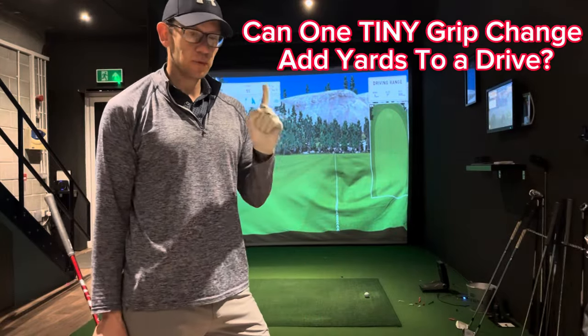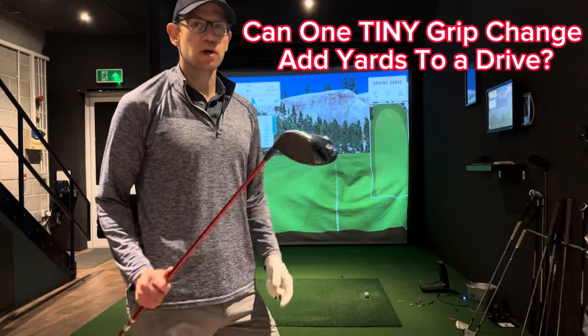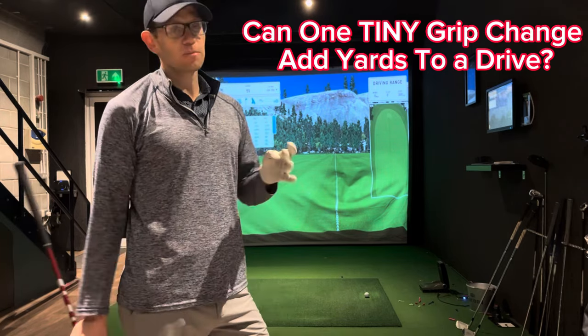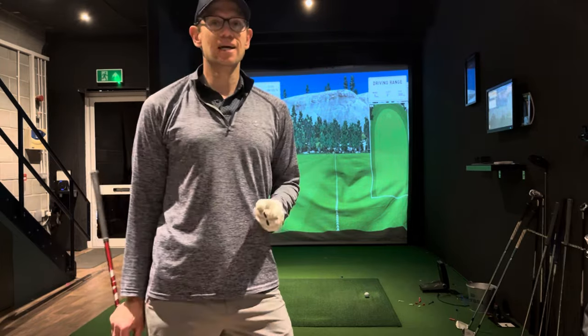One simple change could give you extra yards with your driver off the tee. This is a bit of a gimmicky change, admittedly. I've seen a video about this before, and I was interested to test it out.